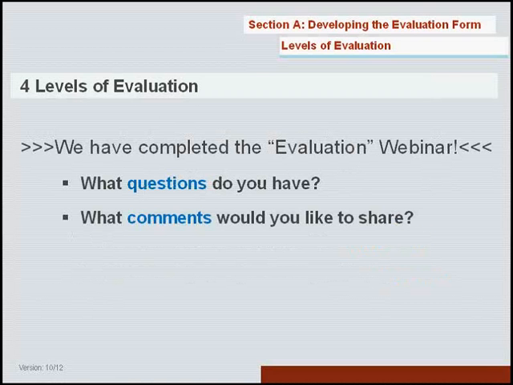I'd like to end with the last few minutes that we have, with any additional questions or comments you now would like to share regarding this idea. Number 1, 4 levels of evaluation. Level 1 and level 2 happen at the training. Level 3 and level 4 happen after the training. And just questions you may have about that, or comments you'd like to share with the group on just the will to do this. The challenge that I'm setting out here.